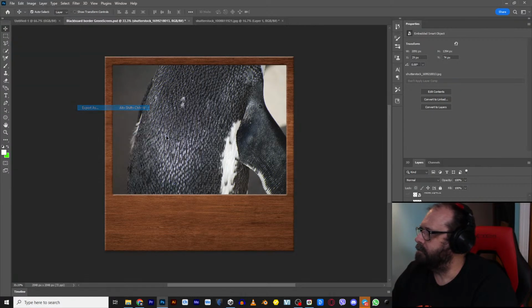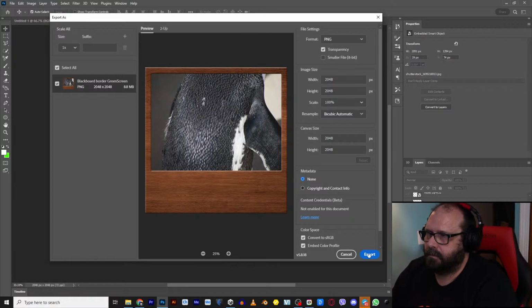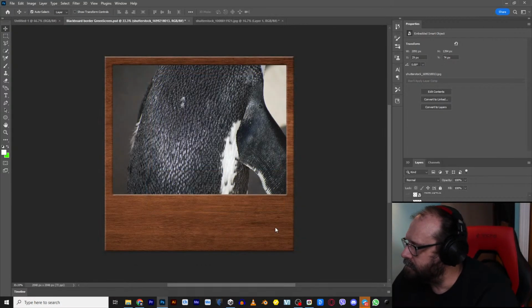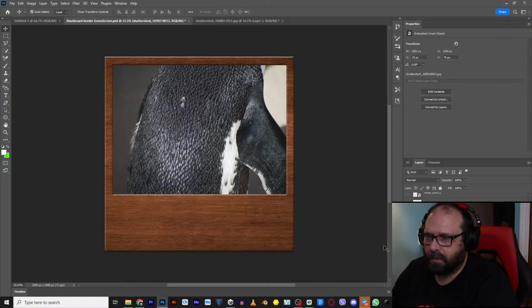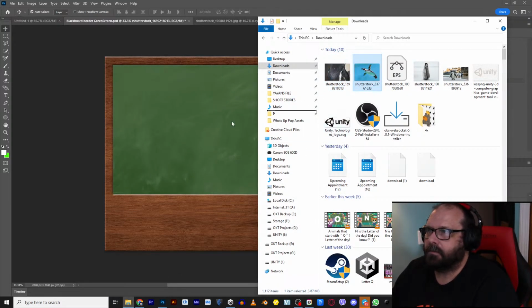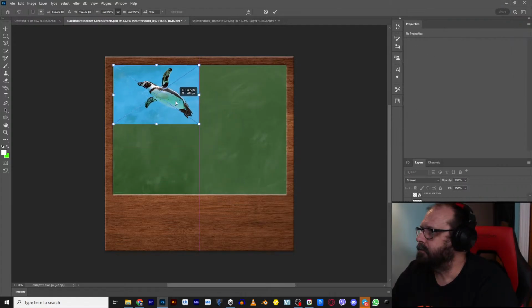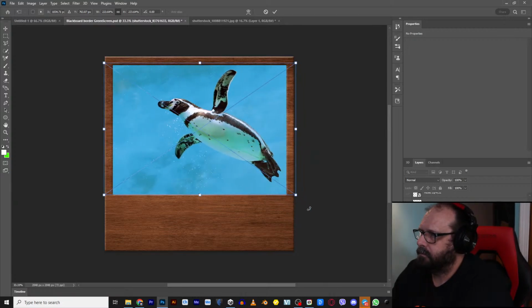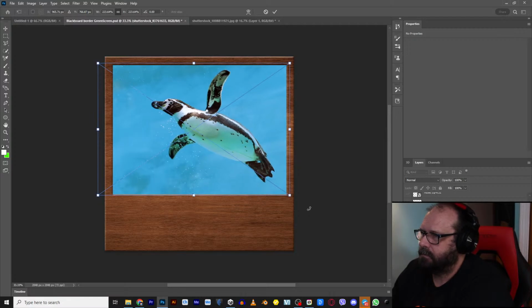File, export as. Okay, there's the feathers. And here's the swimming. Try to put them in the middle as much as possible.